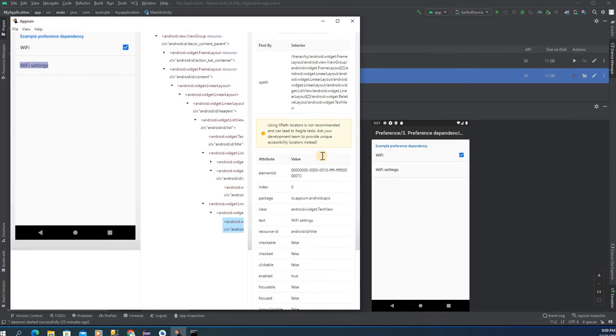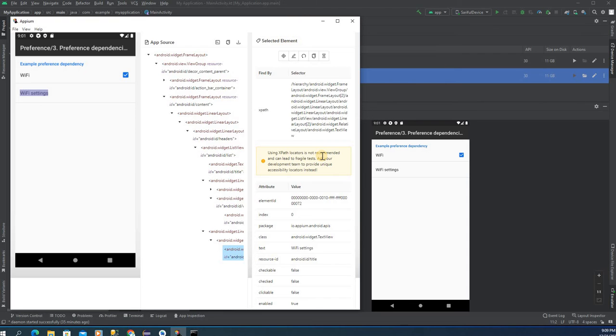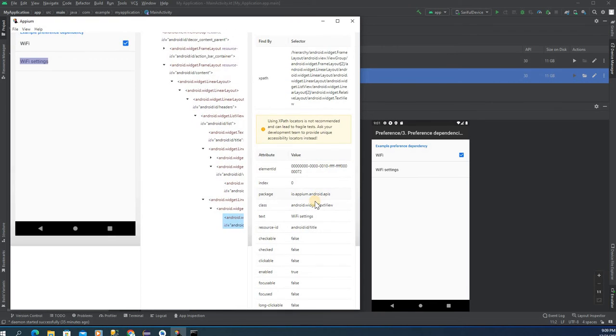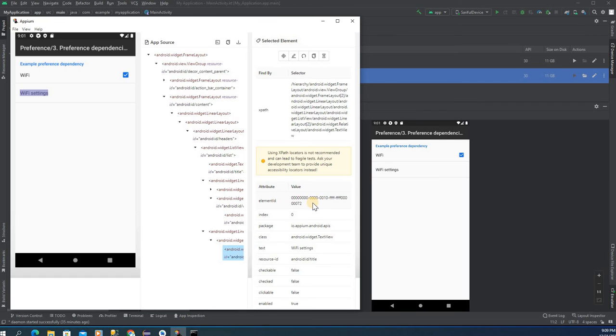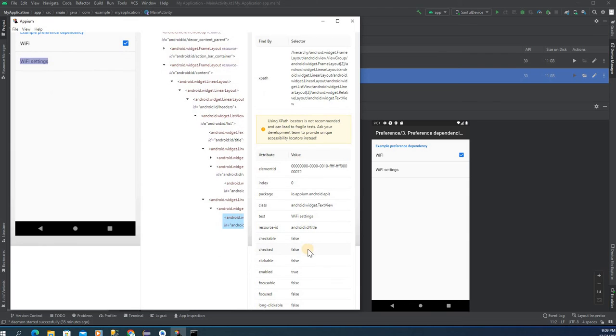But still, if you have no other choice, then you have to find something by yourself, or you have to make some locator. At that time, let's see what else we have over here. We have source ID. I believe that you can use source ID as a locator. This source ID also can be used as an ID too. So you can use this one, or there's a class, so class name, which is a valid locator. We can use class name over here. Okay, this is the class name.